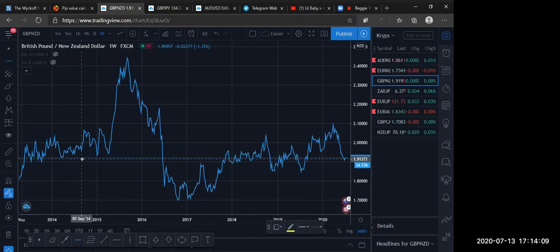Everywhere I see there's a halt, that's pretty much support and resistance. And I'm gonna show you how it works for both. A lot of people do zones, but I'm gonna keep it simple. I'm actually gonna do both, but I'm gonna keep it simple with the lines first.